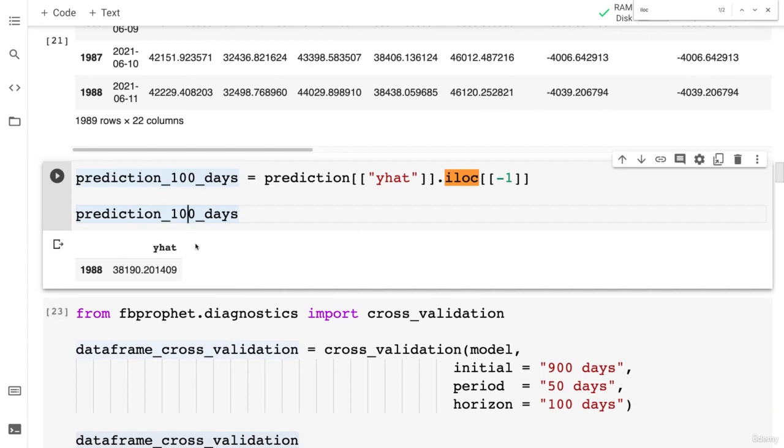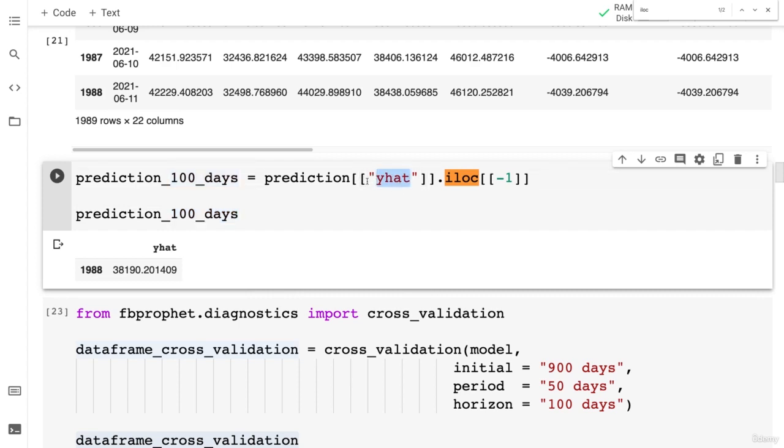So it would be best to use values that can be divided evenly. Like for example, 120, that would be approximately 4 months because there are 30 days per month. So if we're using 100 days here, that's approximately 3 months. So I would change my 5 to 3 just to account for that.